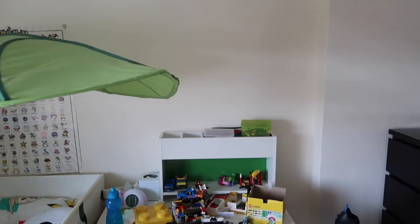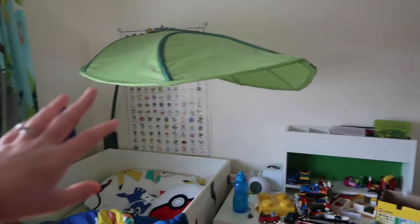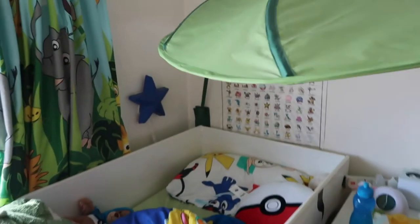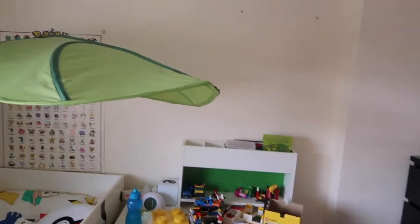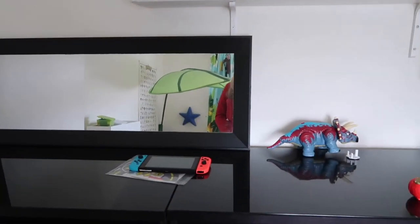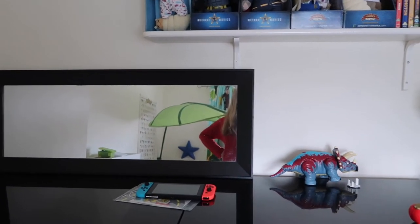Thinking about getting little box shelves, not frames, just to make it more of a feature. We are going to be getting rid of all of the jungle stuff as well, but it's just finding the time to do it and finding the money to actually replace the things, because we haven't got any money for curtains or anything at the minute. So he's got a mismatch room. I'm thinking the mirror will go where it is, but more center. I just think it'll make the room look a bit more grown up having a mirror in it, but I'm not 100% yet. Not sure.